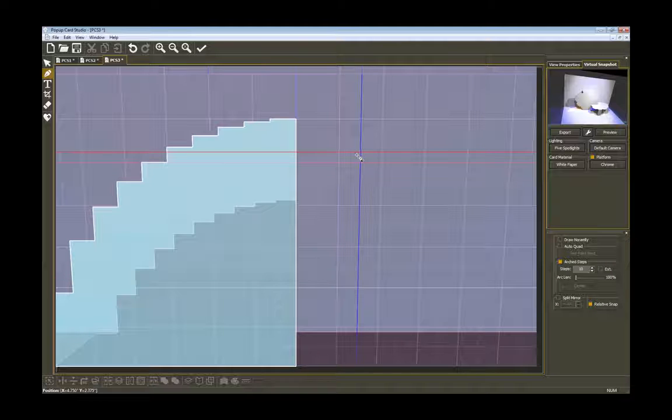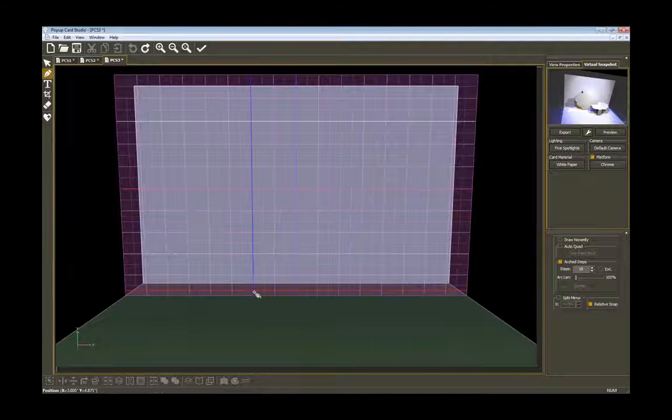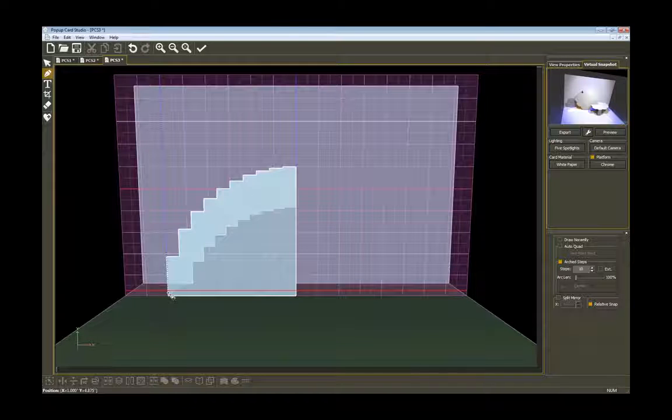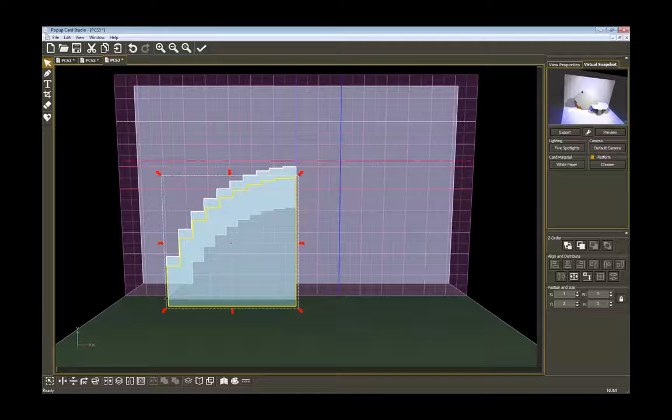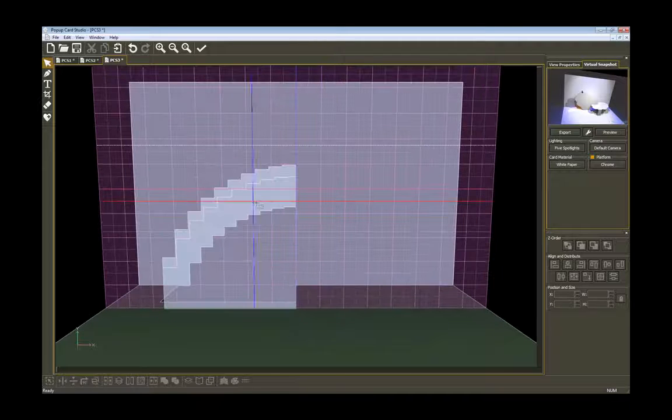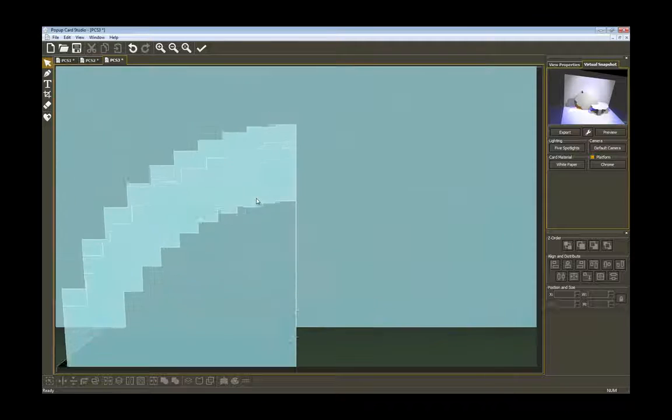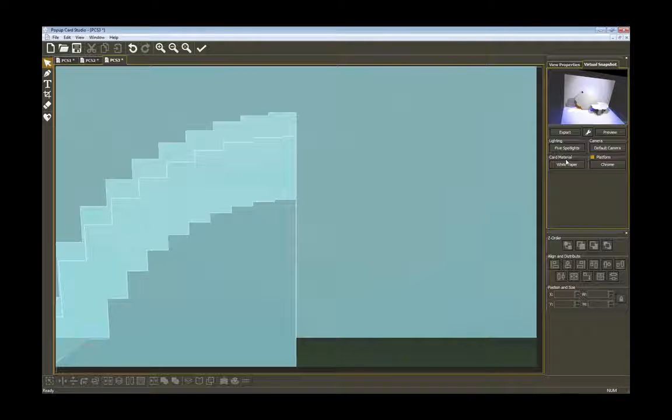So maybe what I'll do is I'll draw another one. Oops. So there's with the extension checked, and I'm going to just do it offset by 1/4 inch here, or 1/8 of an inch, whatever I have it at. And then I'll move it so we can see it. I probably should have just moved it in the first place. But you can see that last, turn that off so I can zoom in here. You can see without the extension selected, with this not selected, I get sort of 1/2 of a width there.